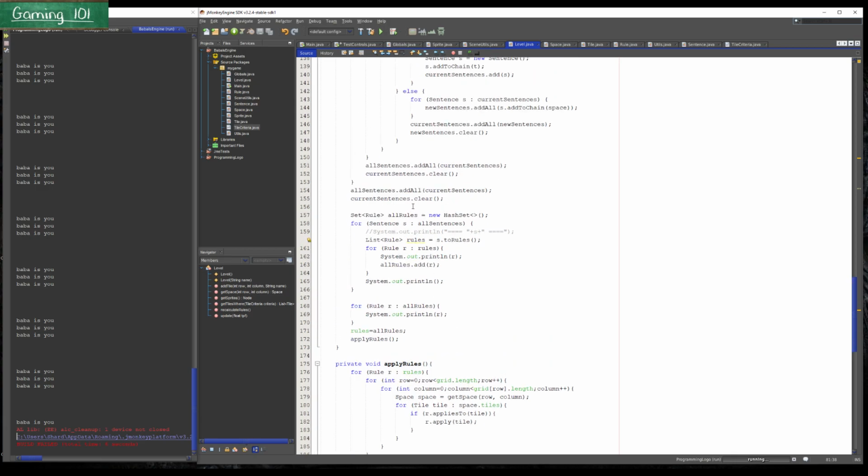Oh, hold on. We need to add some default rules. We always want text to be push. And are there any other built-in rules to the game? Text is always push even if it's not on screen. I think there are a couple others, but I can't remember what they are. Text is push is the only one we really need.